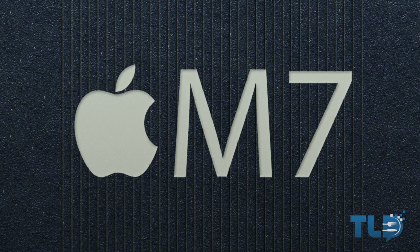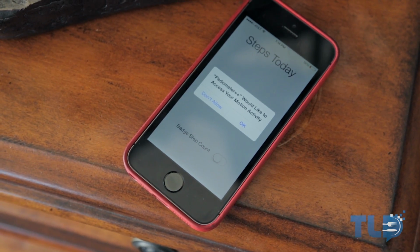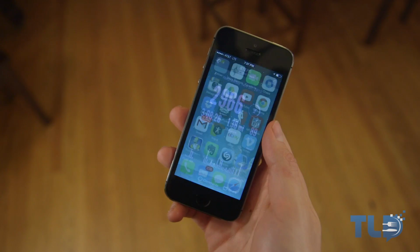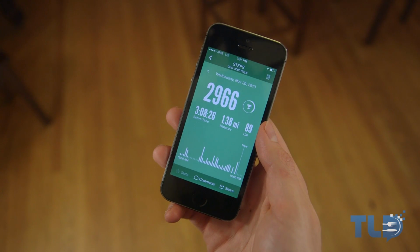Now jumping back to the iPhone 5S, and what I like there, I really enjoyed the super fast processor, and surprisingly, the M7 Coprocessor, which I really didn't talk a whole lot about, is really awesome. That is actually a separate processor dedicated for motion, and it works really well with fitness tracking and walking applications. So Argus on the iPhone 5S is one of those applications that takes advantage of the M7 Coprocessor. It is insanely accurate and something that I used every day.